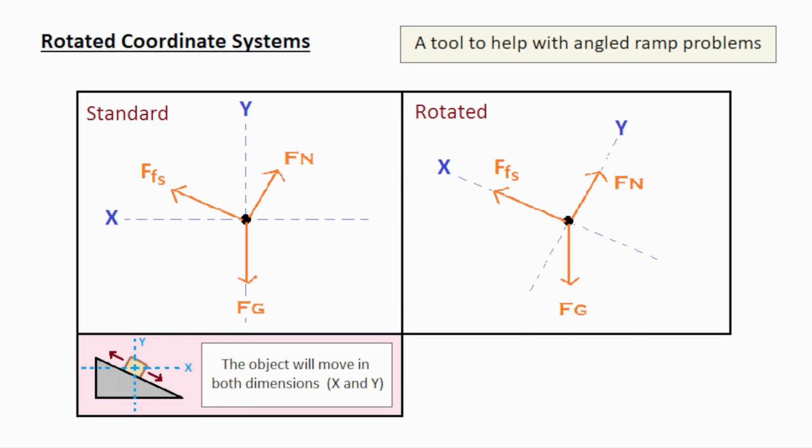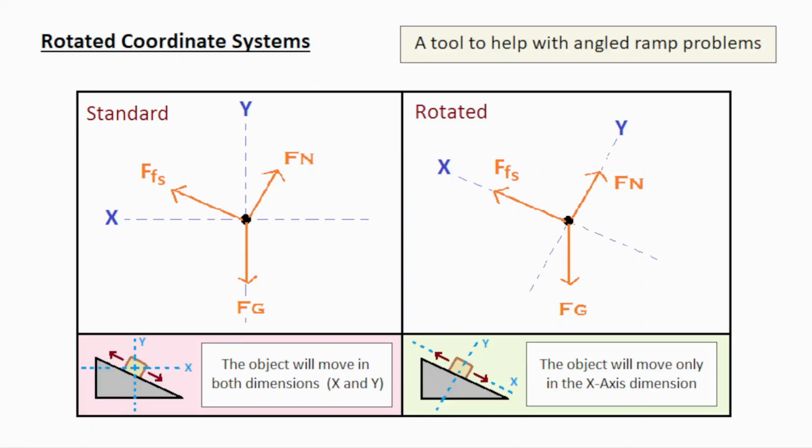If the object is going to move, it is going to move parallel to the ramp's plane, down and to the right, or up and to the left, in this example. Because of which, the object will be moving in 2 dimensions at the same time when compared against the standard plane. But now looking at those motions compared against our rotated coordinate plane, observe that the object will only move along the x-axis plane, and it will have no motion along the y-axis plane. This will make the problem easier to analyze, and is another reason why using a rotated coordinate system for an angled ramp problem is a good idea.